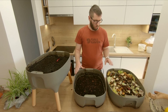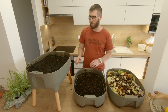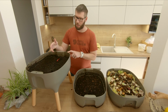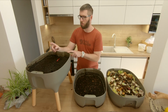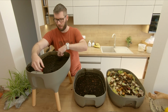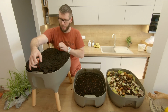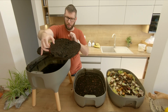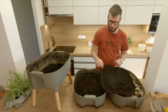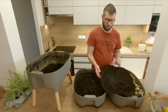So we've got the top bin, the bin with the castings, and the bottom with the dirty, let's call it a filter. The first thing that I usually do is I take out this filter, and it's full of a wet slurry, and I put it in this top bin with the leftovers, because if you put it here, this is very wet and this is going to make your life harder.